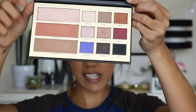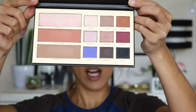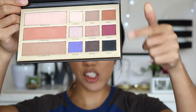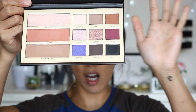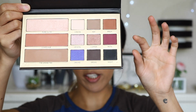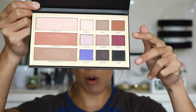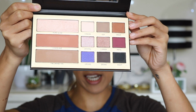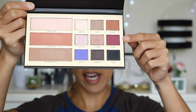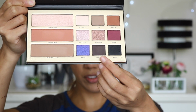So you have the basic face eyeshadow palette that you get, which I think can be perfect for light medium to medium tan skin tones. And then for the eyeshadow shades, I love that she's got a base and a black eyeshadow, which I have to be honest is very hard to find in a lot of eyeshadow palettes, to have them both at the same time. And then you have a nice transition shade from like cool tone, and then you have a warm tone, and then you have that cranberry shade, as well as this charcoal kind of brown shade.